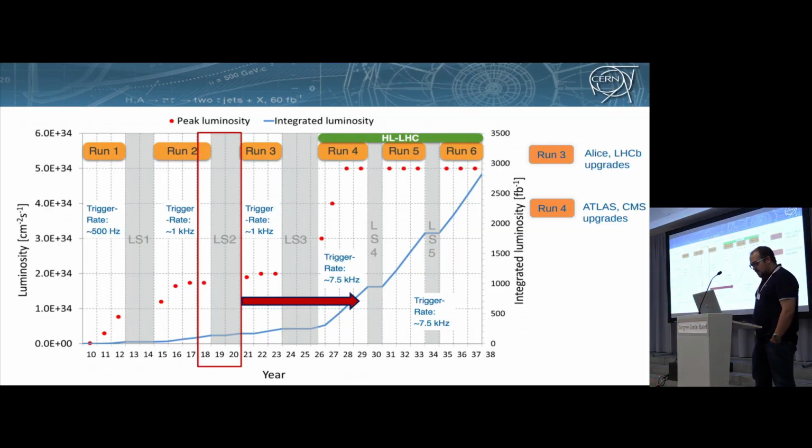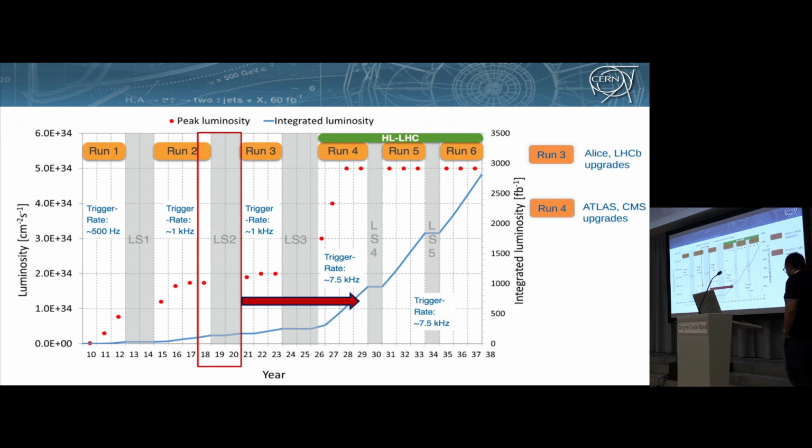Now, let's go back to the big data part. The Higgs boson discovery was announced in 2012. What you see here is the integrated luminosity, meaning the amount of data that we have collected. So in 2012, we discovered the Higgs boson with this amount of data, compared to the amount of data that we are going to collect starting in 2026. You see that there will be a major upgrade in the Large Hadron Collider and in the experiment.